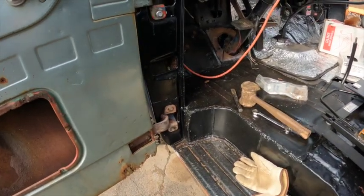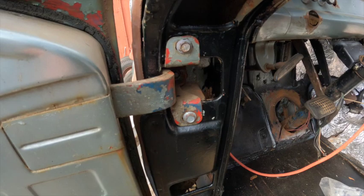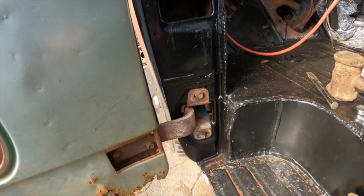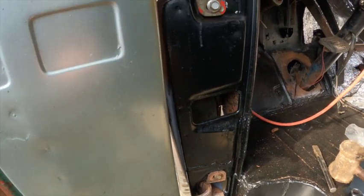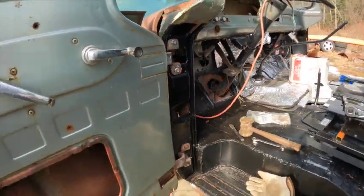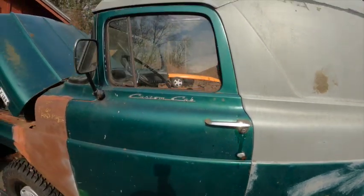Okay. So here's the inside, and the hinge is all bolted up. The A-pillar looks like it's going to hold up. I don't see why it wouldn't. And the door shuts.